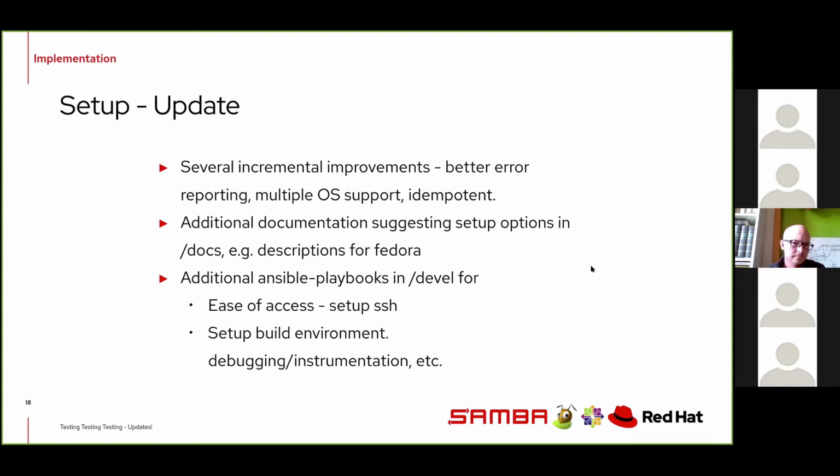I've added documents in the /doc folder. These are added based on our experiences running them as a test environment for customer issues. There are also additional playbooks in the /devel directory. These are for ease of access, such as setting up SSH, and also for setting up a build environment. This currently works only for CentOS 7. We just switched the default, so we should have support for CentOS 8 really soon.